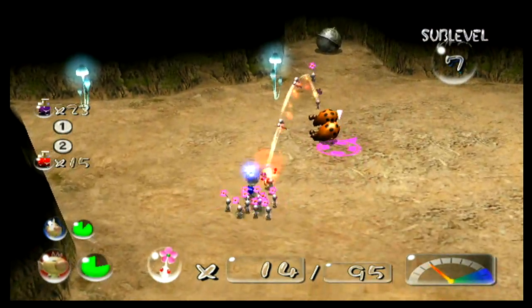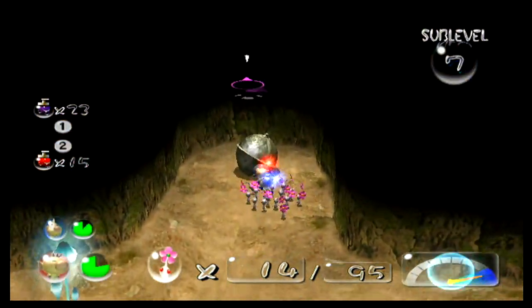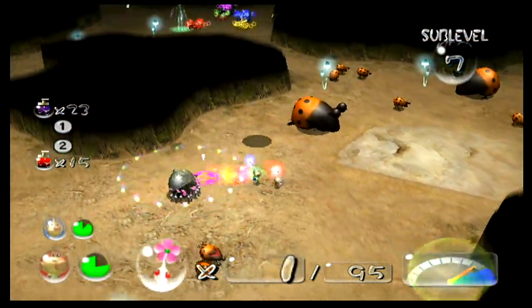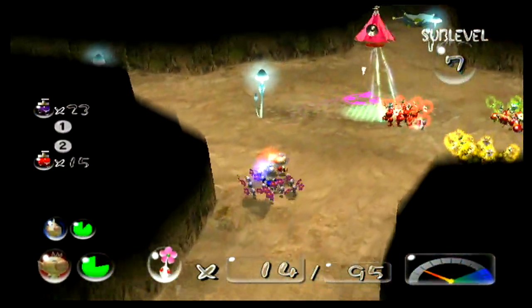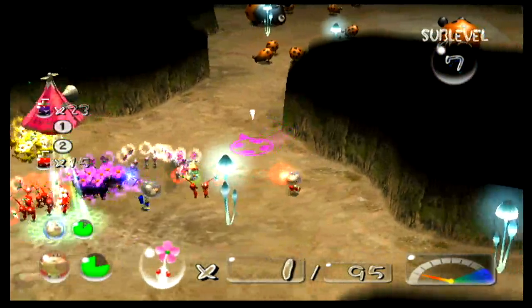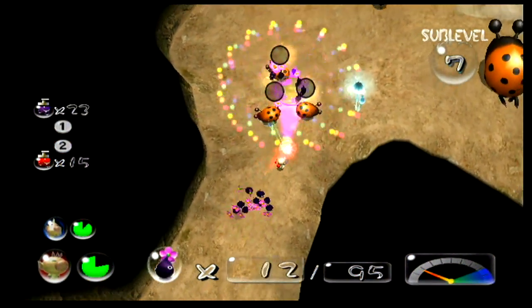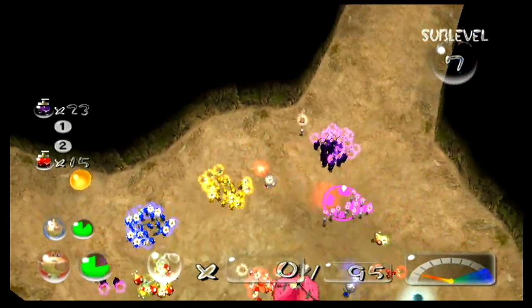Alright, there's our first treasure. Okay, need to be careful. Could be booby trapped. Go that way, go that way, go that way, go that way. You idiots. You dumb, adorable idiots. Okay. I just need purples. Okay, just need to... Okay. I think I'm handling this situation well.